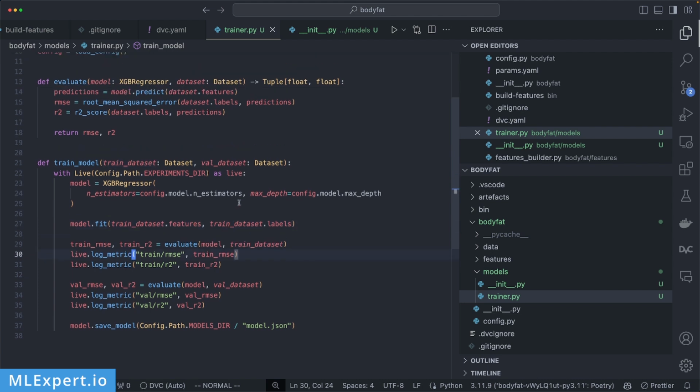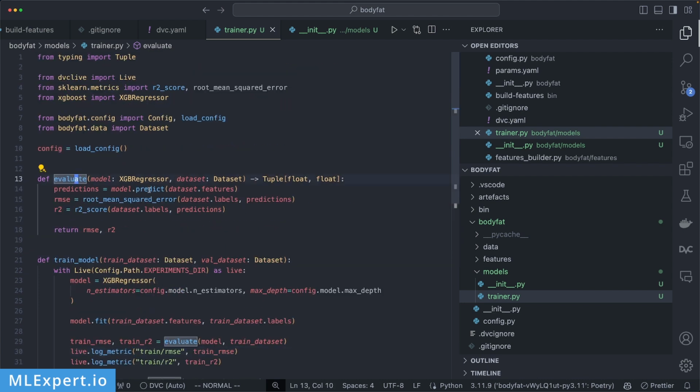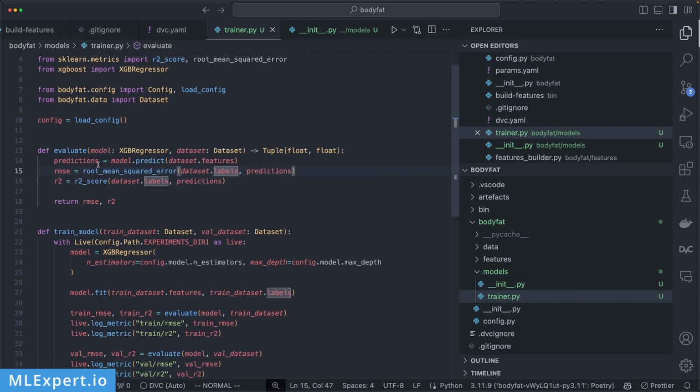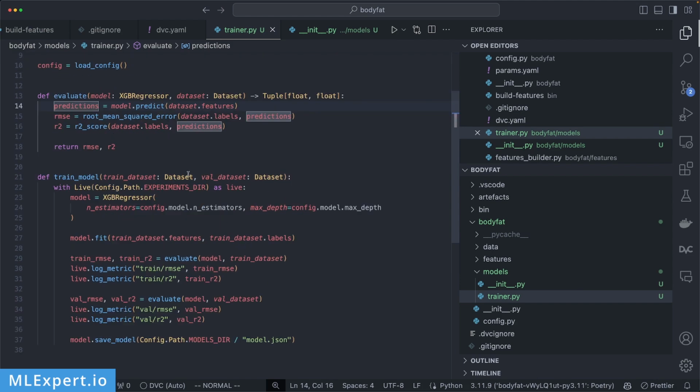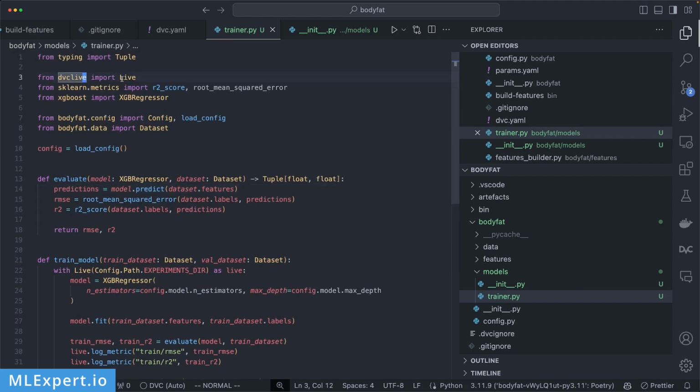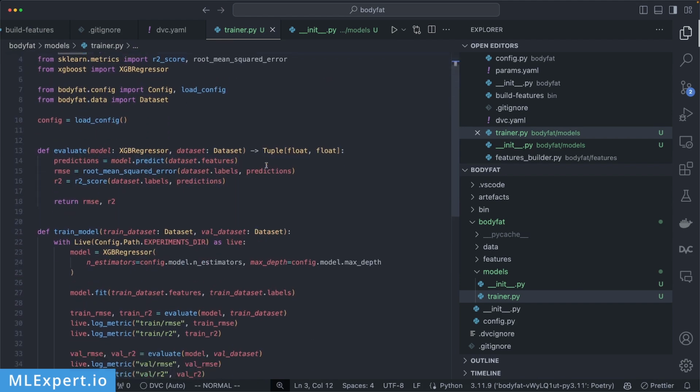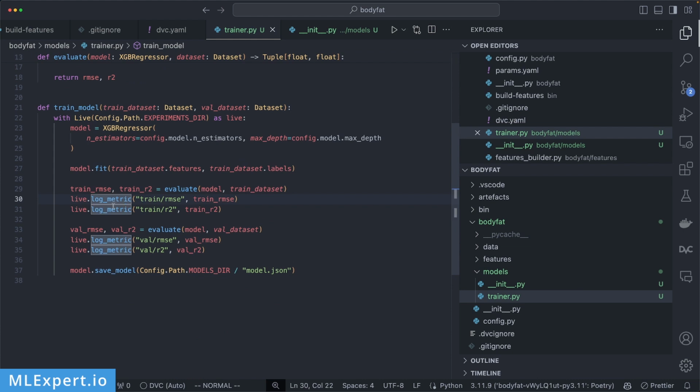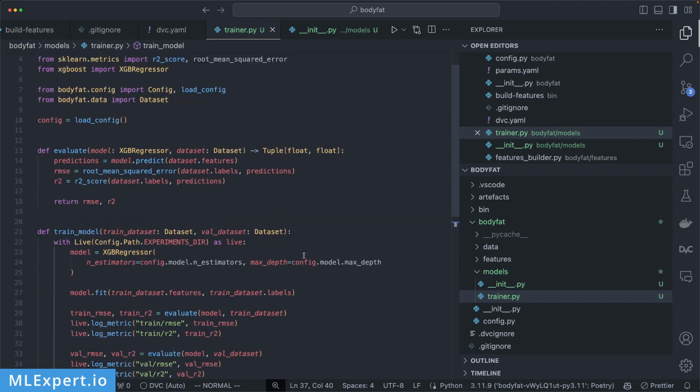We are going to evaluate using this evaluate function, which is essentially going to get the predictions of our model and calculate the root mean squared error and the R2 score. So this is pretty much the way that we are going to evaluate this. And then using DVC live, which is an extension of DVC, you can essentially track the metrics right here. And then we're going to save the model to the models directory model.json.